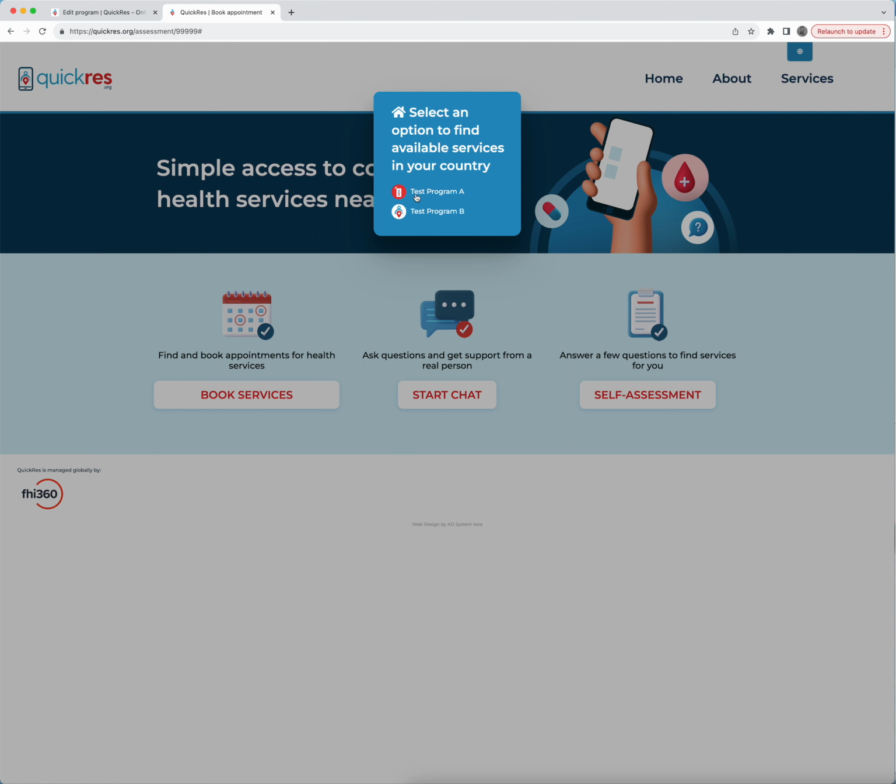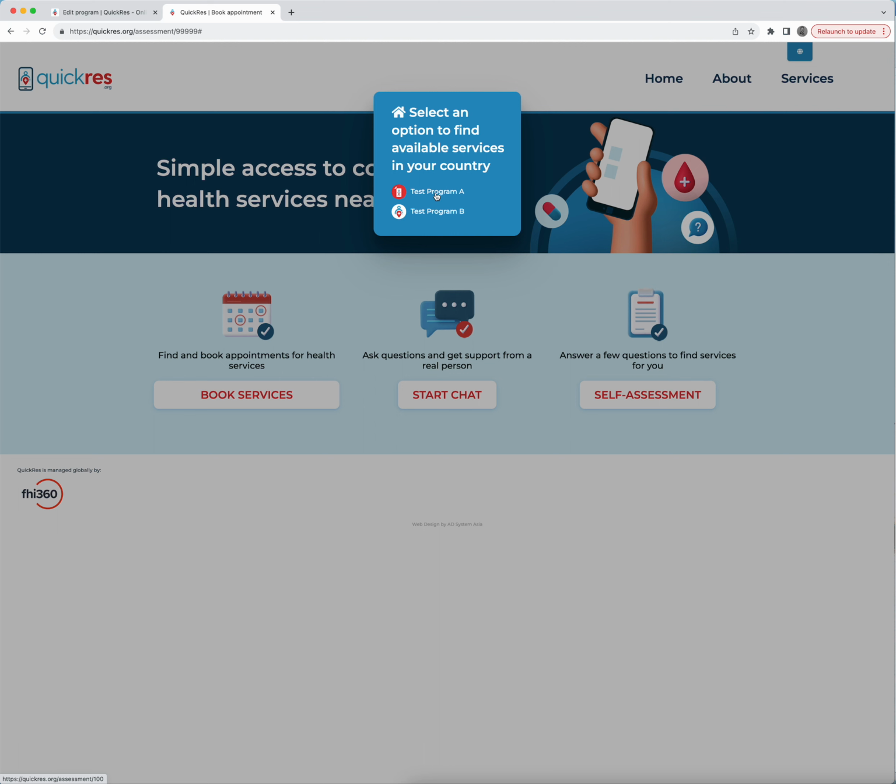And they can customize how the program is offered here to say HIV testing for men, reproductive health services for women, so it's more clear to the client what they need to select. Or you can simply just have the name of the project itself if clients are aware of that.